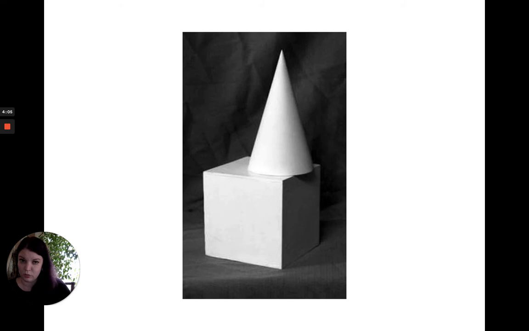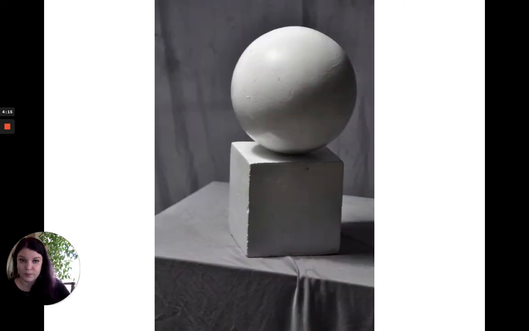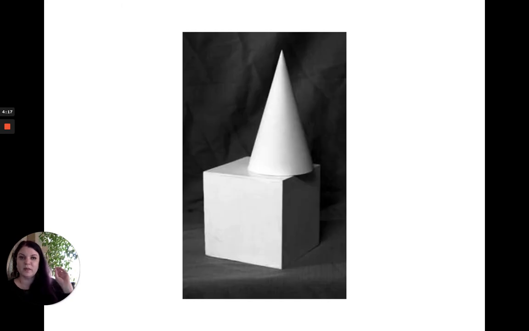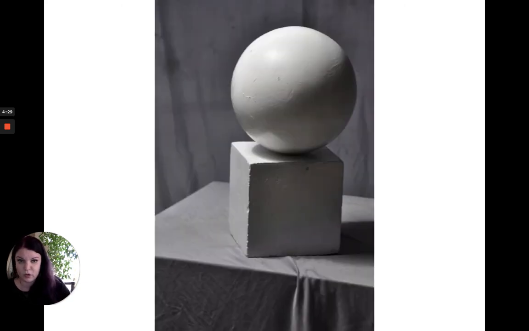Similar, we have a cube with a cone on top of it. Again, on that surface of the cone, you're going to see a gradation, whereas the sides of the cube, you're going to have fairly consistent value throughout each side. And here you want to notice that the cast shadow of the cone casts down onto the cube. So that the cone creates a little bit of difference in the value on that facet of the cube.